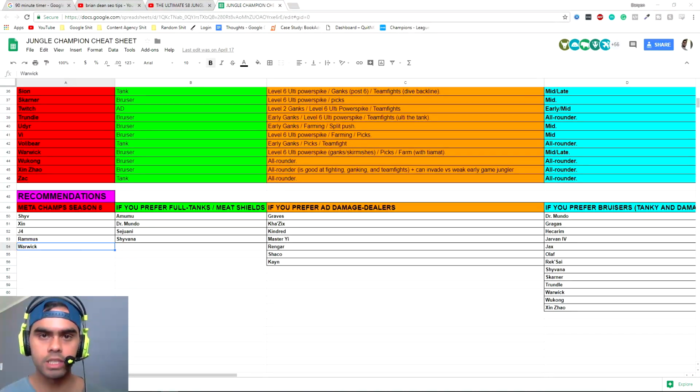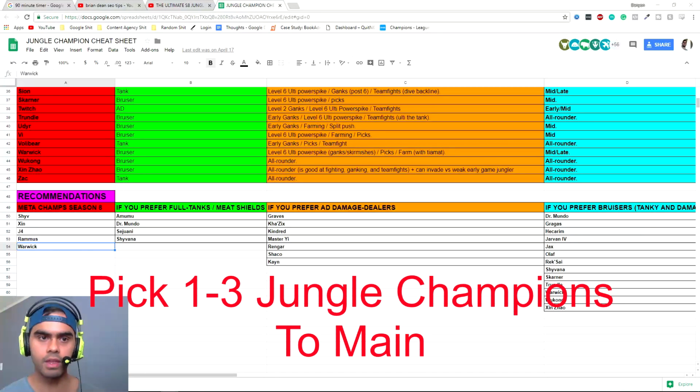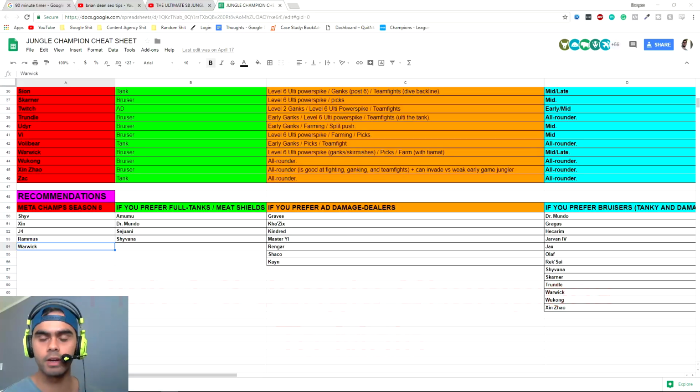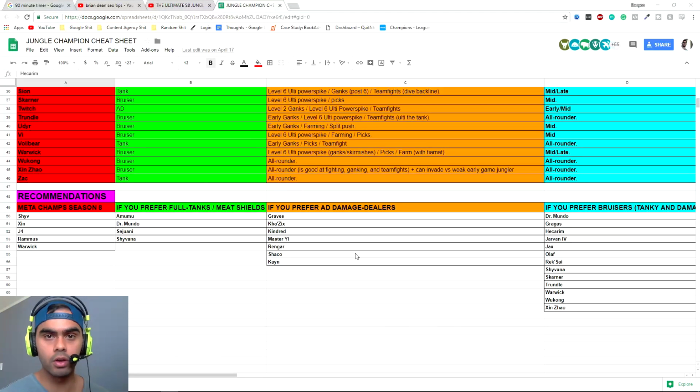And then what you're going to do with the spreadsheet is you're going to pick a maximum of 3 jungle champions to climb with. Anywhere between 1 and 3 is completely fine. The number 1 requirement if you're low elo and you're watching this is you pick champions that fit your playstyle well. If you're completely new to this game and you don't know which one to pick, here are some recommendations down here which are still really strong picks. They're really easy to play and they do a good amount of damage and they're relatively tanky, which is why I picked them.